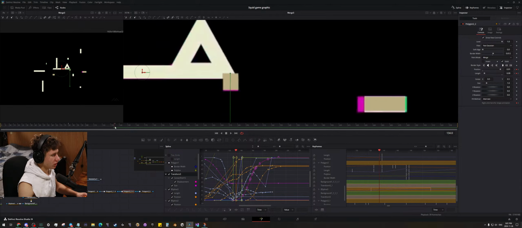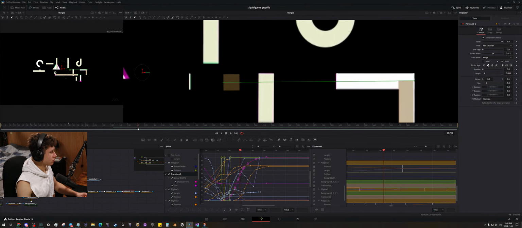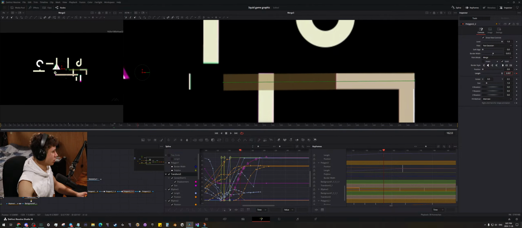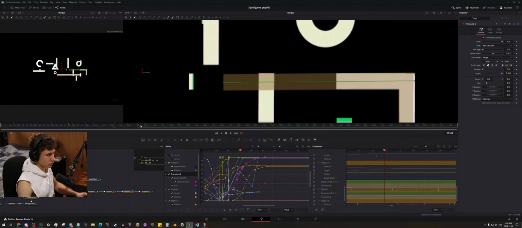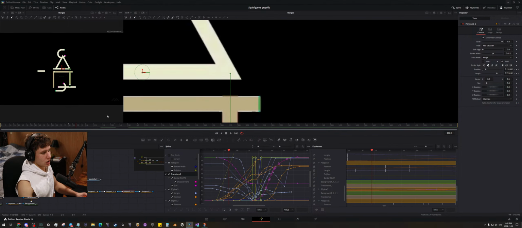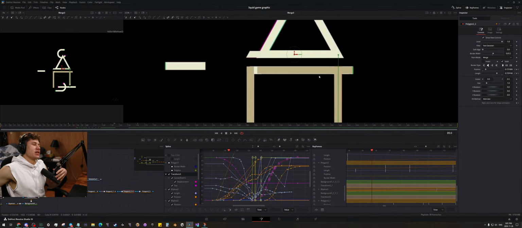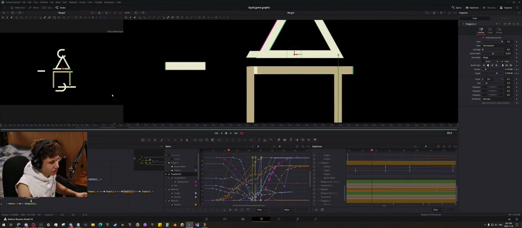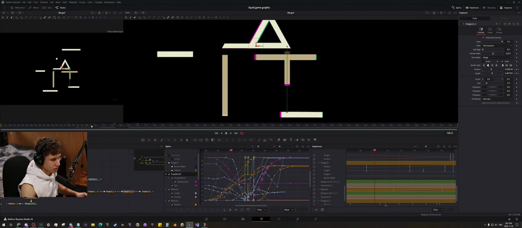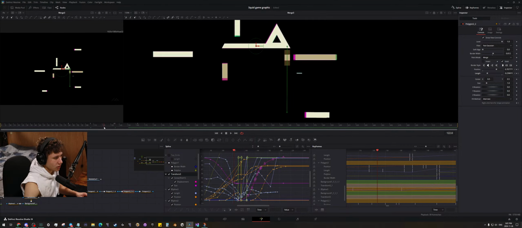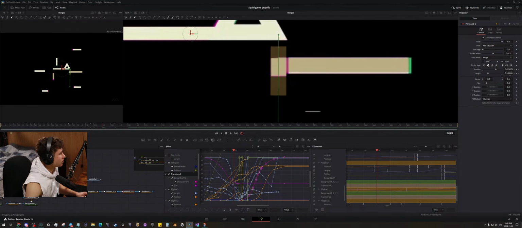Boom, looks like just a 1 frame difference there. Bam. Then that's gonna come out to here. Length to 1. And now we focus on the somewhat tedious part, which is adding all the keyframes. So I'm gonna go to the halfway point, bring the length down, go to another halfway point. I'm gonna bring both length and position down this time. Position's gonna go to there, length will be here. You're just moving the back.